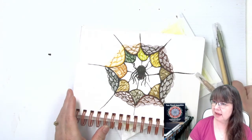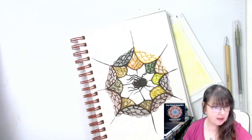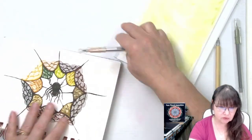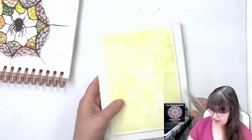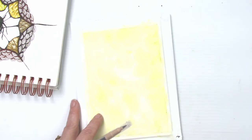All right, so yeah, guys, take care. And if you are not really interested in drawing the spider, don't put the spider in the middle. Just fill it with more patterns. I'm going to zoom in now. Let's go a little closer up here.